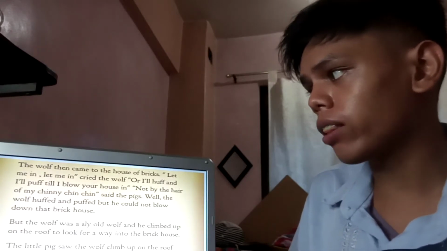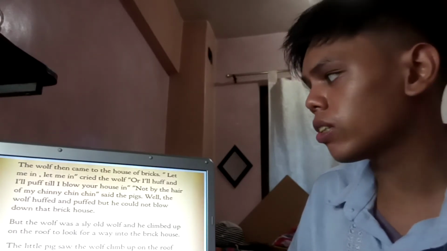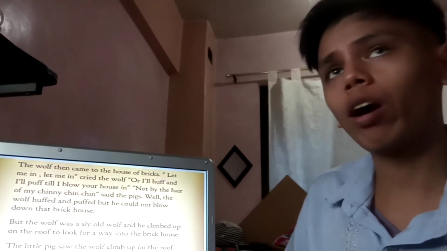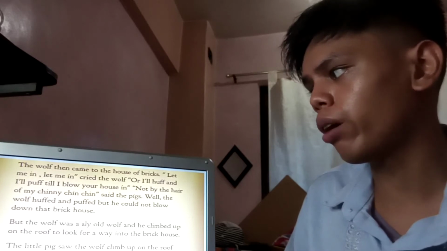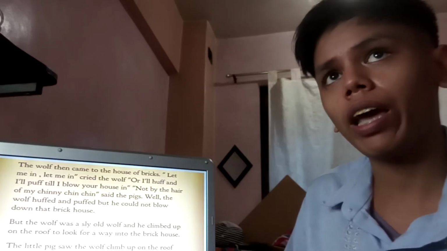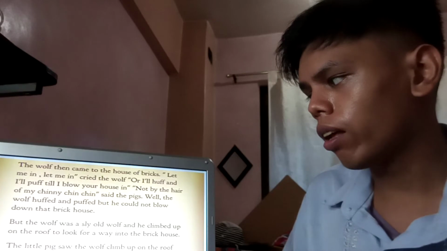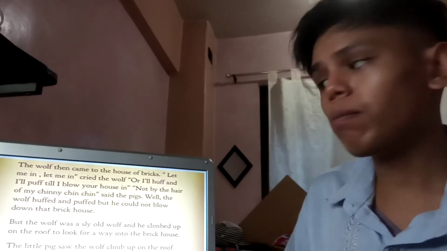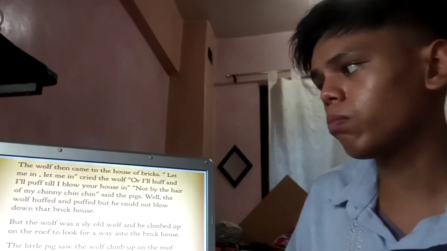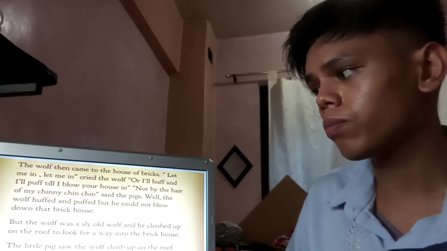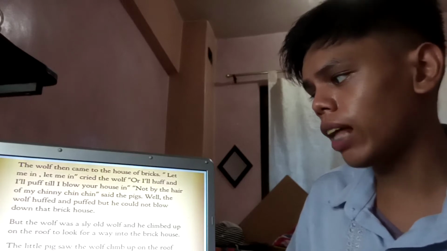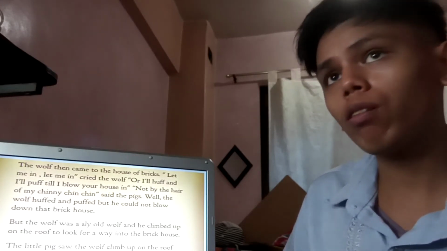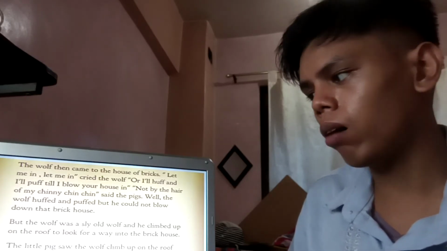The wolf then came to the house of bricks. "Let me in," cried the wolf, "or I'll huff and I'll puff and I'll blow your house in." "Not by the hair of my chinny chin chin," said the pig. Well, the wolf huffed and puffed, but he could not blow down that brick house. But the wolf was a sly old wolf, and he climbed up on the roof to look for a way into the brick house.